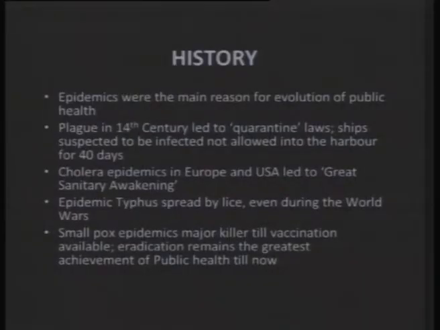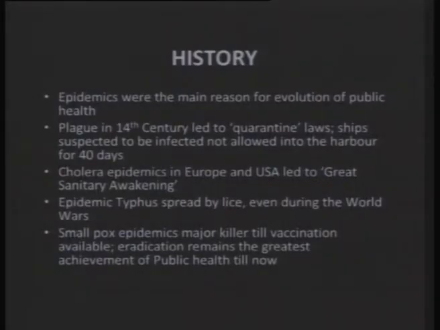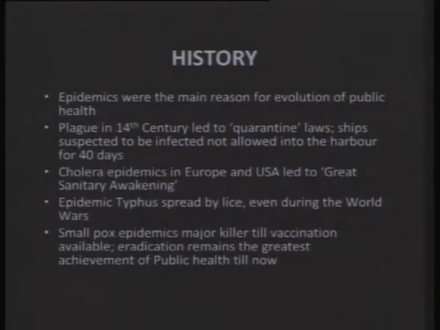Before we go into those details, a quick review of the history of epidemics. As we said, epidemics were the main reason for the evolution of public health the world over. In fact, the earliest record is somewhere in the Roman Empire, where certain laws were enforced regarding movements of diseased persons, etc. But the nearer history which we have is that in the 14th century, quarantine laws were laid down by certain countries in Europe, where ships which were considered infected, they didn't know what was the infection, plague was the cause, they didn't know that it was caused by rats, they didn't know that the rat flea was involved. In fact, the microscope was not invented at that point of time, and they introduced a 40-day period for these ships to not be allowed to come into the harbor, and that is the origin of this word quarantine.